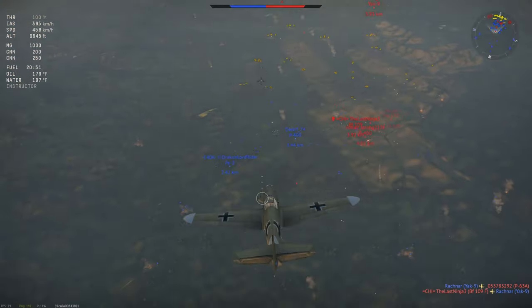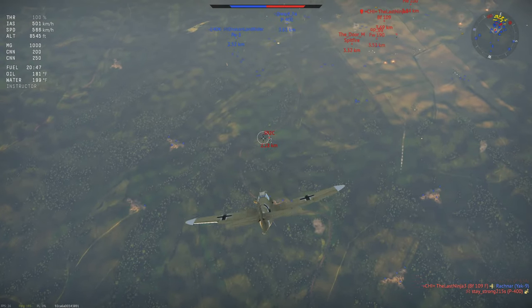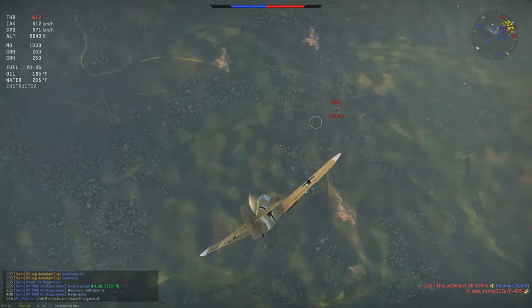Get back here. Oh, he's diving too quickly. He knows what he's doing. You're actually smart. Okay, wait, I'm just making sure. Okay, 7.9 juice.